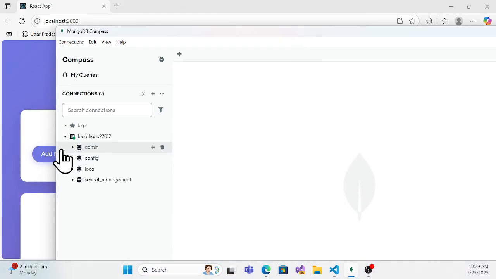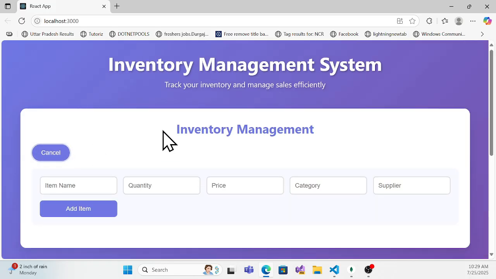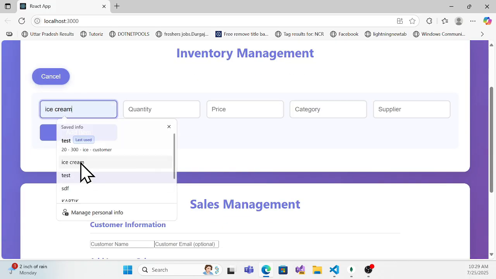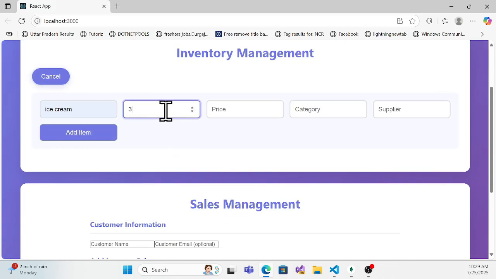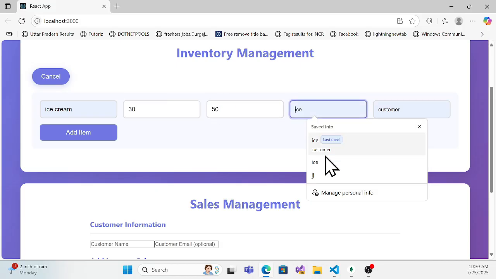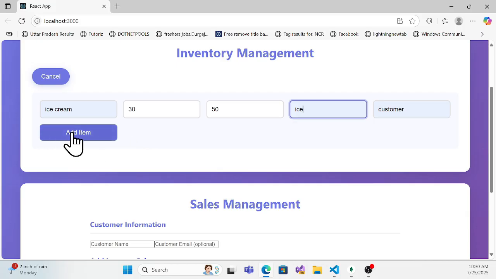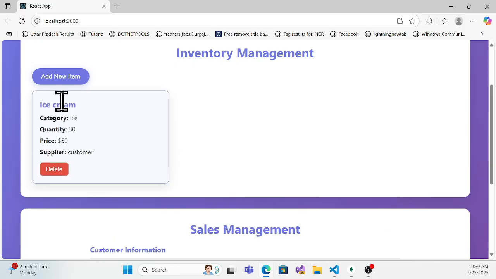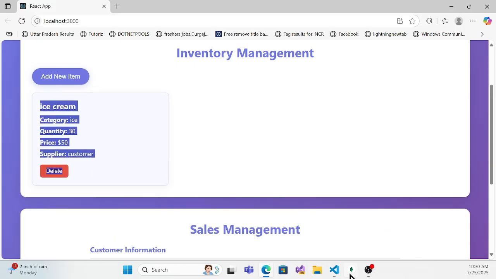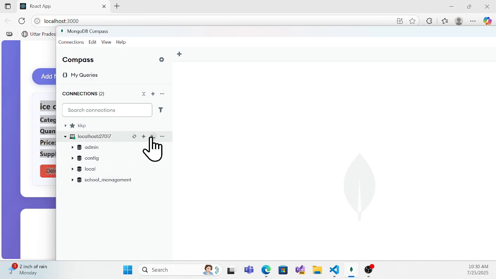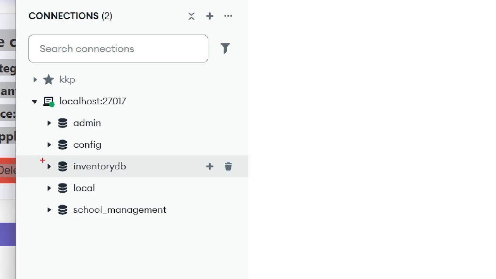As of now we don't have anything there, so I can add a new item freshly: ice cream, quantity 30, price 50, category ice, and customer. Once you add the item, it gets added here, and I can refresh my MongoDB and see the new DB got created.